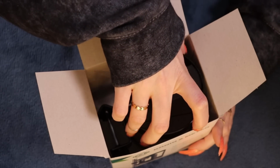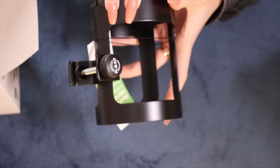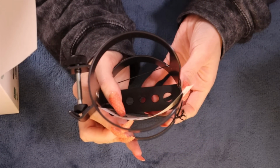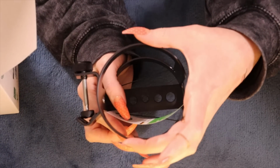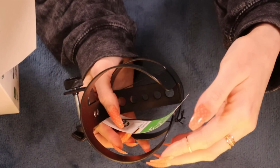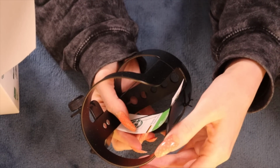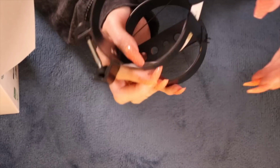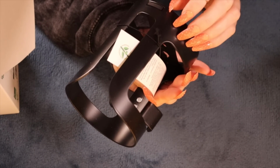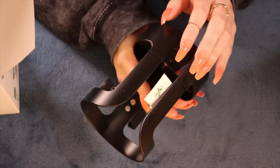Just wanted to see how chunky it was. It's a nice, solid metal piece. So it's sturdy and it's chunky. It's big enough for a big liter bottle. It's made in Germany, Canon, and it has a 5-year warranty. I think that is going to be solid enough for me. I'm not going to be rocking out and smashing things, so it's fine.